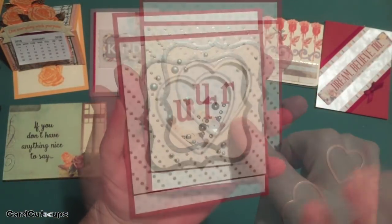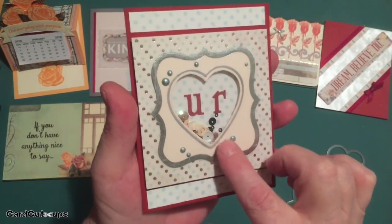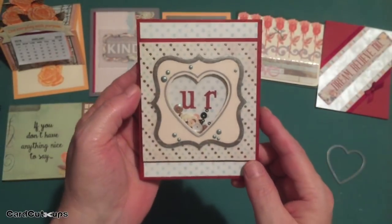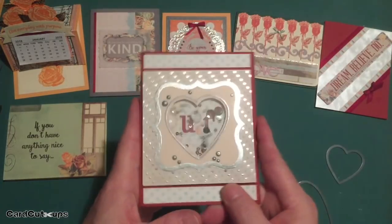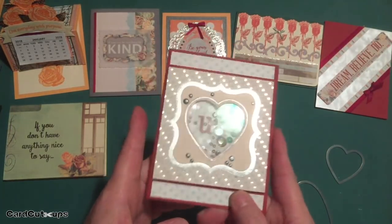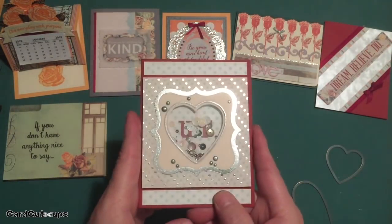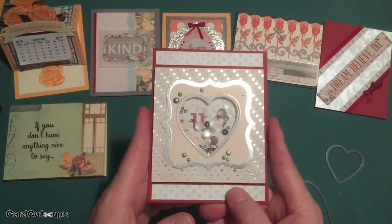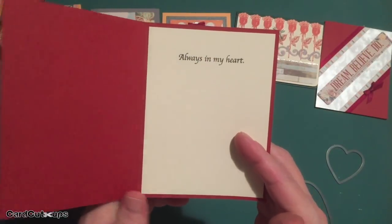I really like this. These are the Nouveau drops in that Neptune turquoise. Really pretty drops. I like this very much. I didn't put a lot of sequins inside this, and I kept all of the green ones out. There's plenty of pink and the white ones and the silver and the dark ones. A fun, easy shaker card. You are always in my heart.